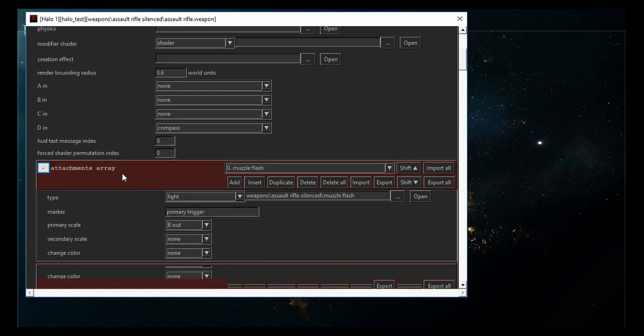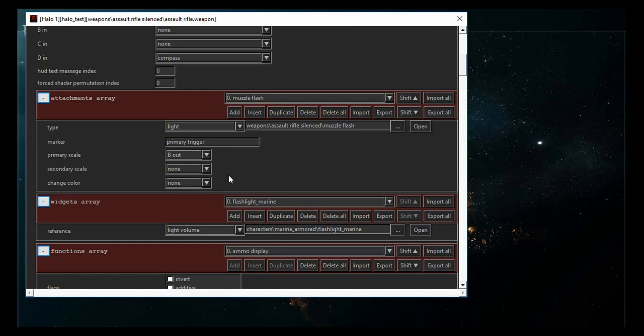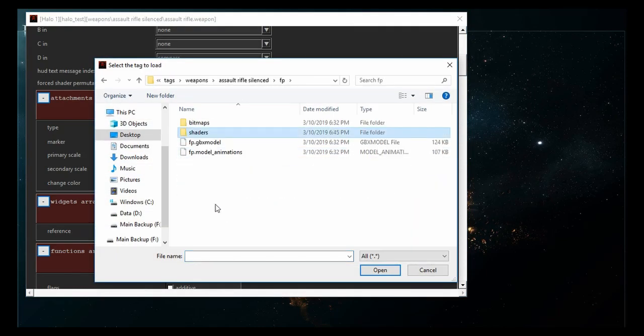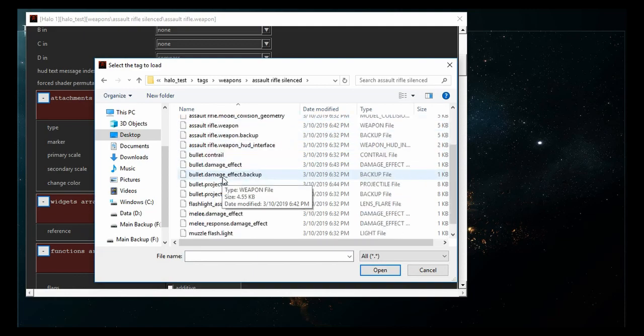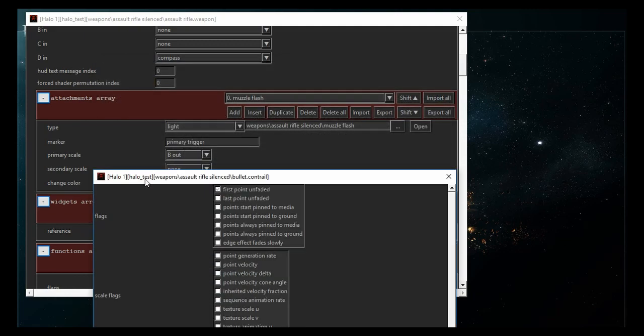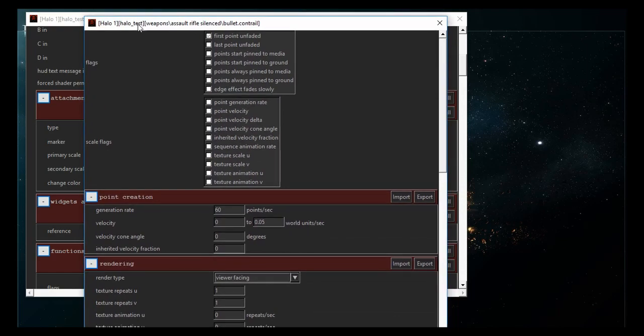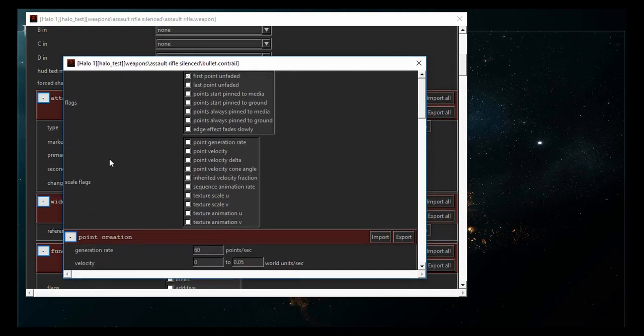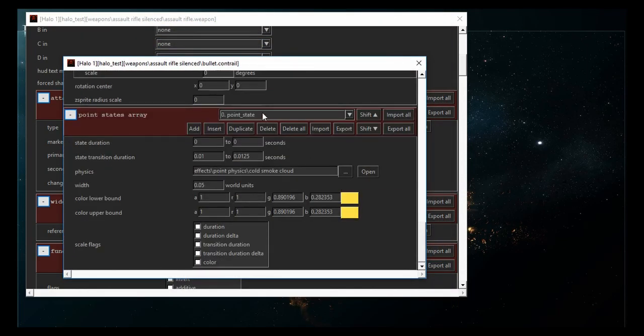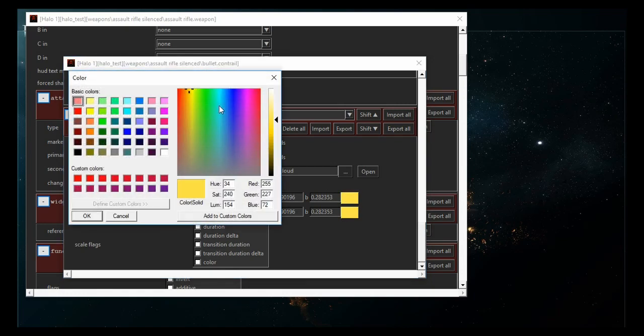And let's make the bullet for this new assault rifle look a little interesting. Instead of having a yellow contrail, let's make it red. So down here in the bullet contrail, it fades from bright yellow after an 1/8 of a second to black. Let's change that to some form of red.